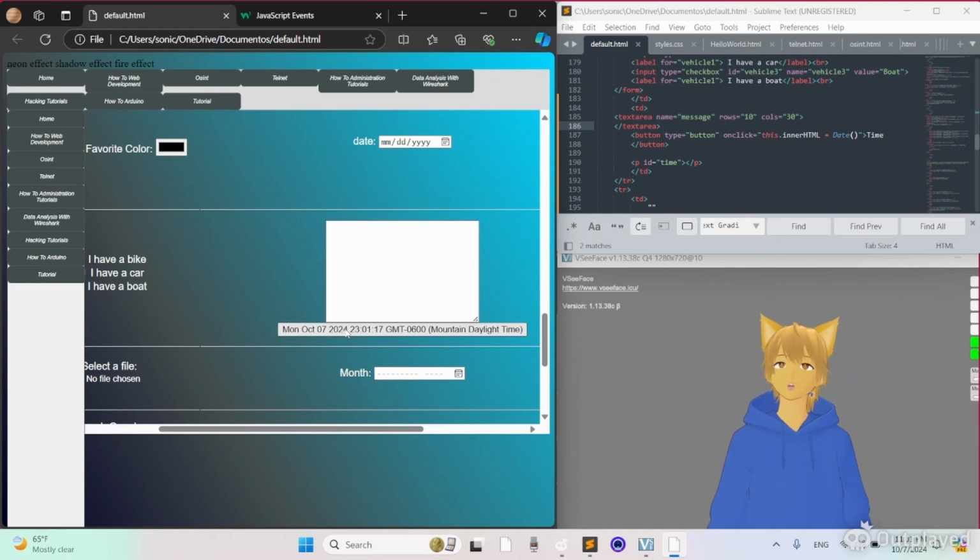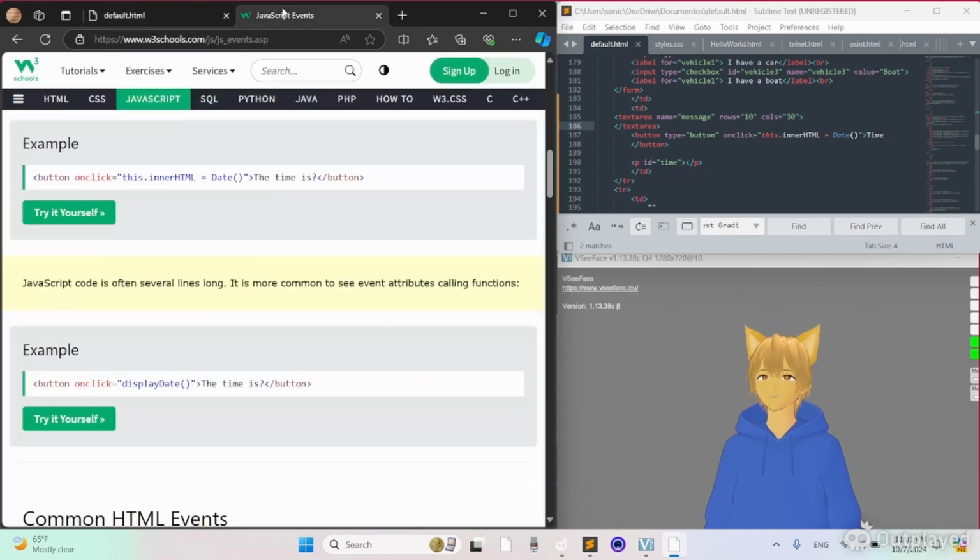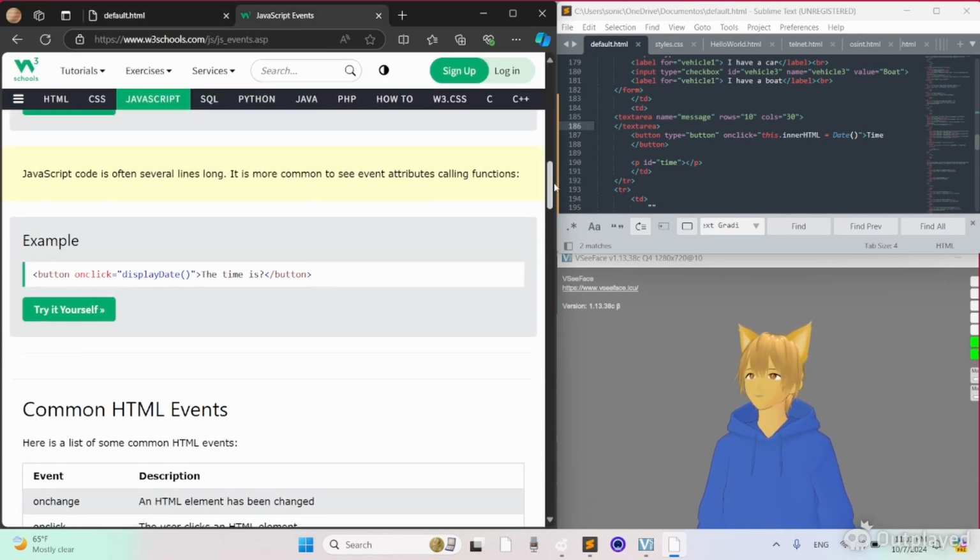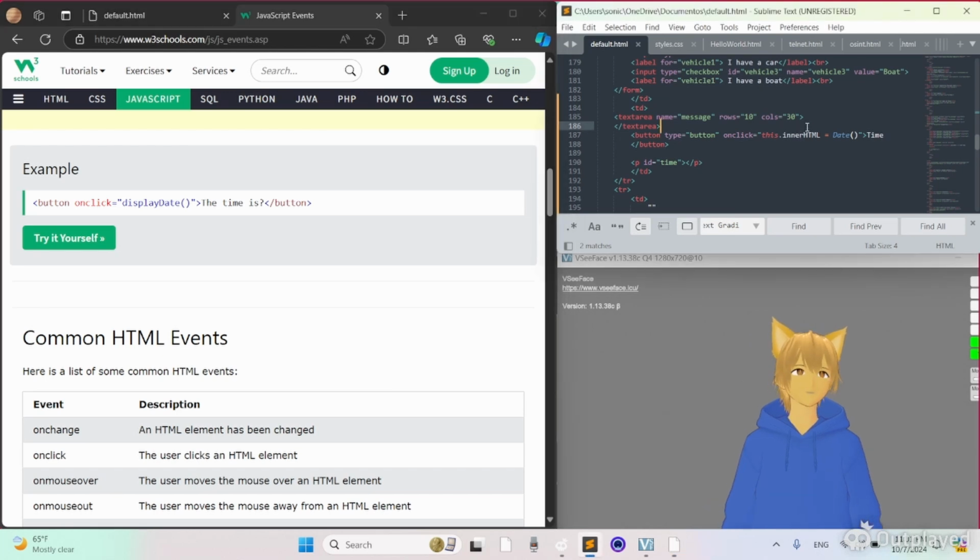And here it shows it in a text box style area. So now this one is button onclick equals displayDate.